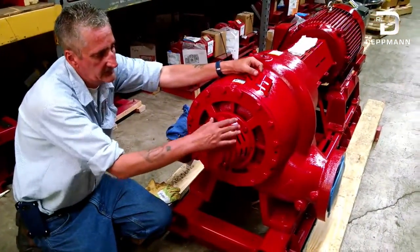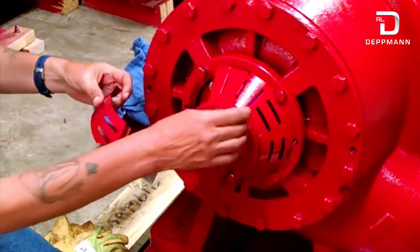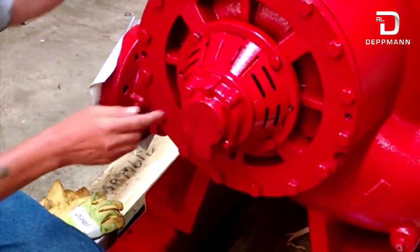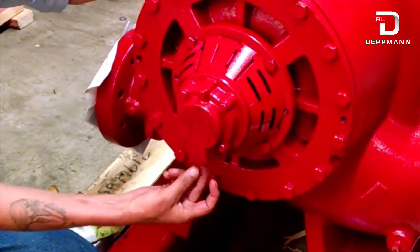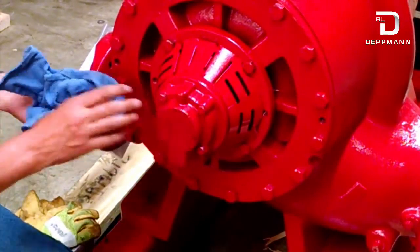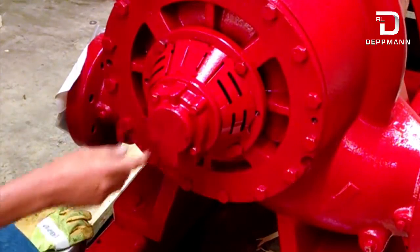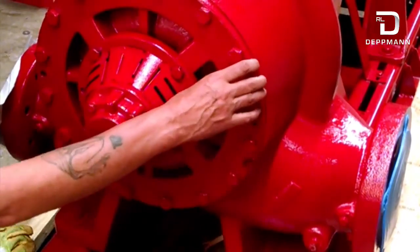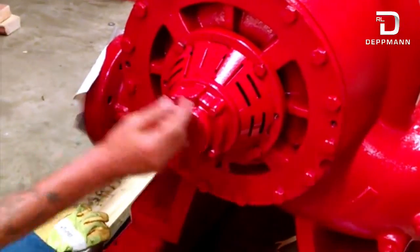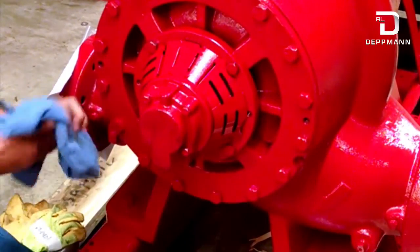We've tightened all the bolts for our bearing bracket and put our four bolts in for the bearing back plate. At that point you can go ahead and put your OSHA guards back on the pump. Then take the grease gun with the same grease and find the zerk fitting hidden underneath — put about eight pumps of grease into there. That fills the rest of the cavity and you shouldn't have to grease this pump anymore — that should be it for the life of that bearing. While you've got your grease gun out, it's a good idea to fill the jacking bolt holes with grease. If you ever have to pull the impeller or cover plate you'll need those bolts, and filling them now means 10 years from now — even if the pump has been sweating — you can get a jacking bolt in there without spending half a day cleaning threads.